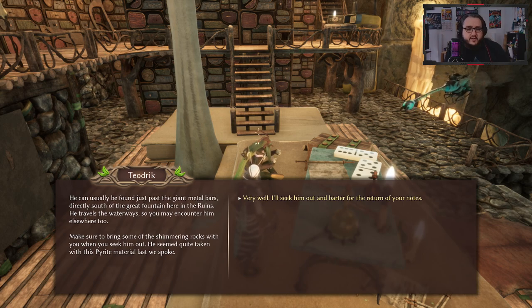In the ruins. He traveled the waterways, so you may encounter him elsewhere too. That's fantastic. Make sure to bring some shiny rocks with you when you seek him out. He seems to be quite taken by this pyrite material last we spoke. I don't know how to make iron tools. You want to make pyrite? What?